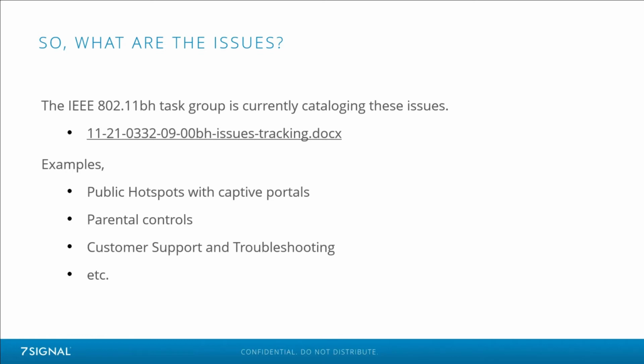This is where they're cataloging all the issues. I picked up some that resonated with me. This is not to say that these are going to be the final things that they actually resolve. It's more along the lines of saying, hey, we could run into an issue here. They'll have to come along and say which ones they want to actually tackle.